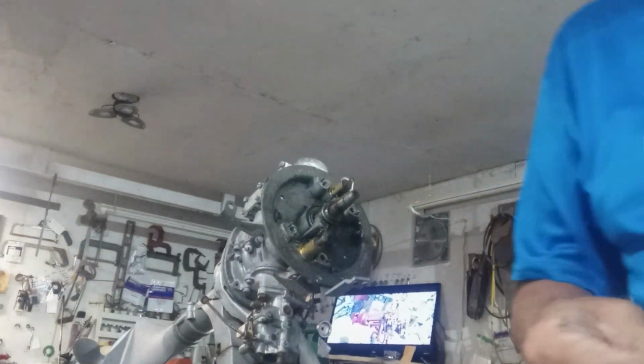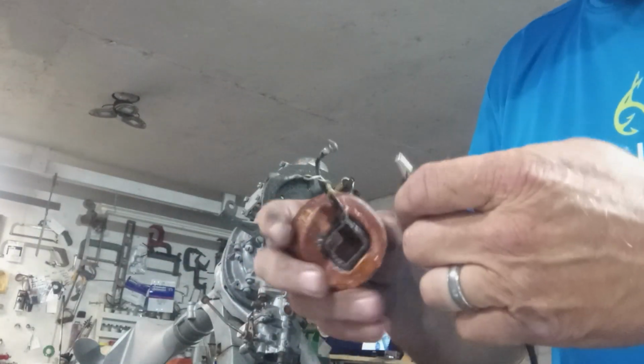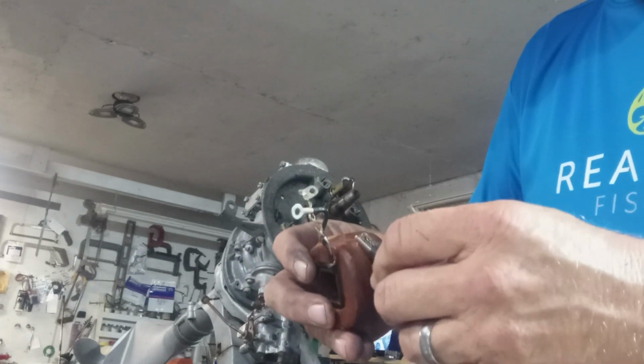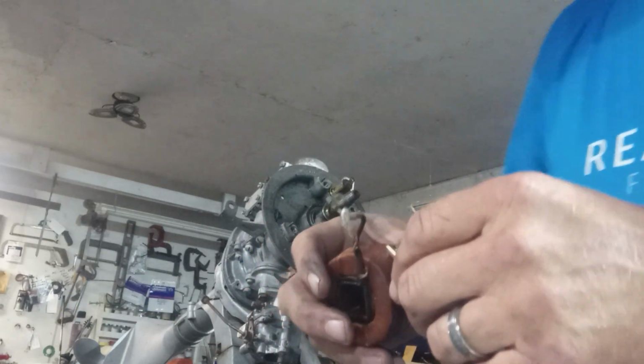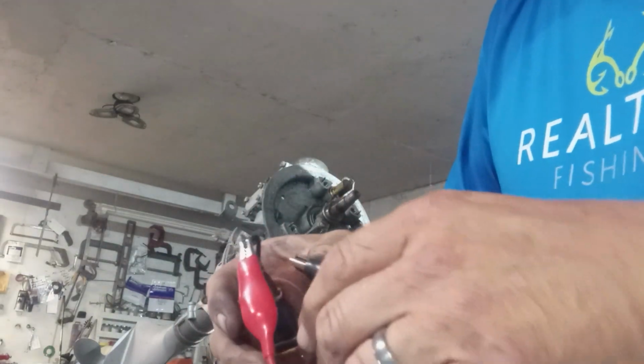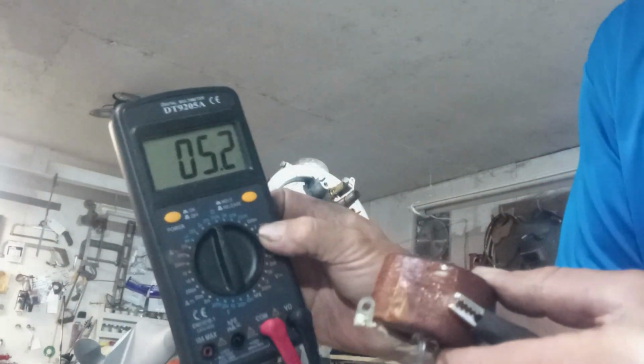Now, I don't know if you can test them when they're not on the laminates. I don't know if the laminate has anything to do with anything as far as being able to test them. I don't know. We'll see. It's still the same number. So we didn't ruin it.